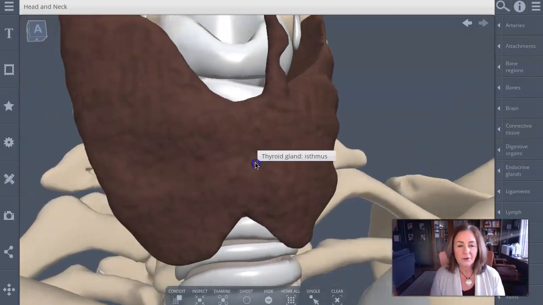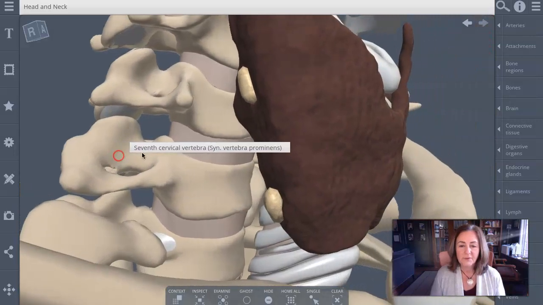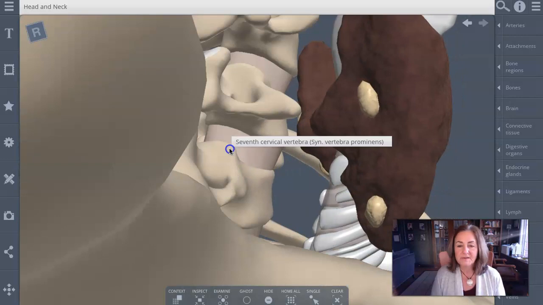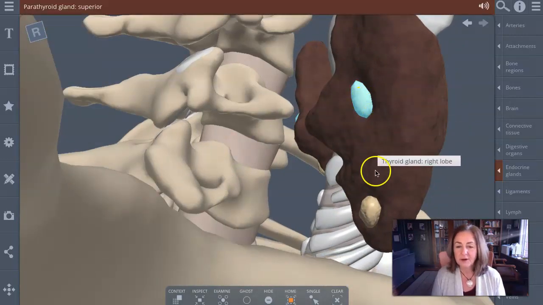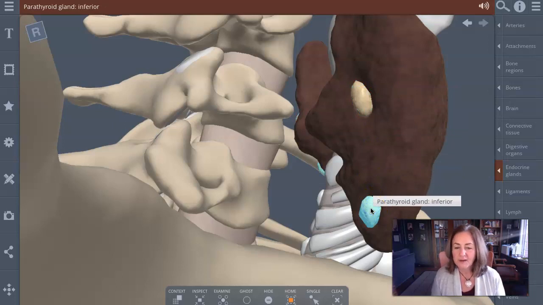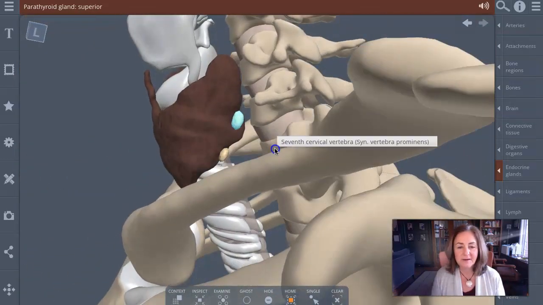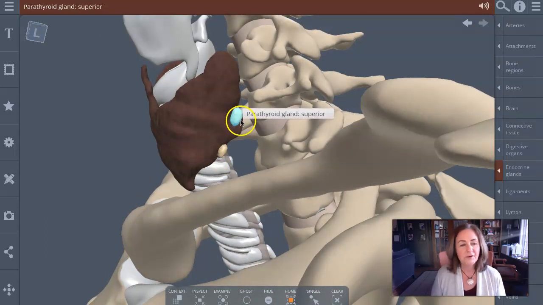And so, I just want to show you if we rotate that, move this more to the center for us, you can see these nodules on the back of the gland. So that's the parathyroid gland. So the parathyroid glands are embedded within the back of the thyroid, and the number can even vary, but typically, so here you can see another one, typically there's about 4. So these are separate from the thyroid, but they're embedded in the back of the thyroid.